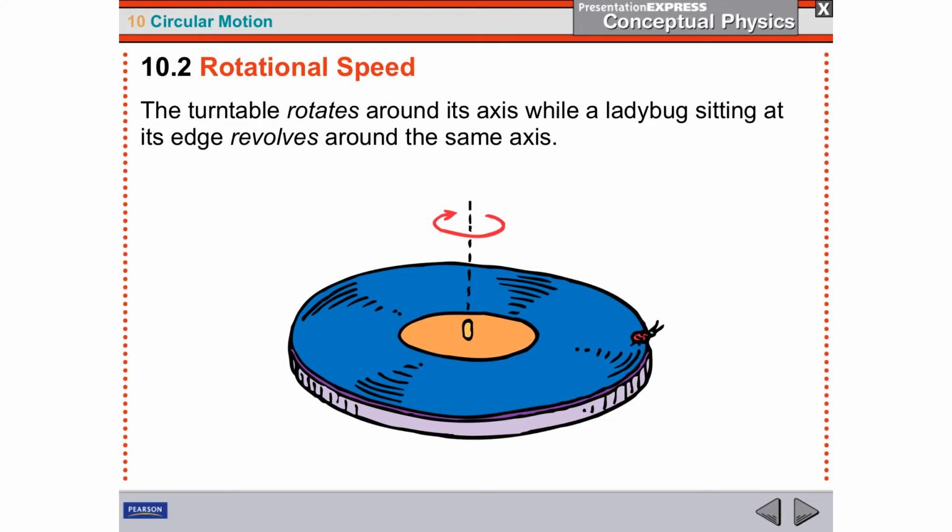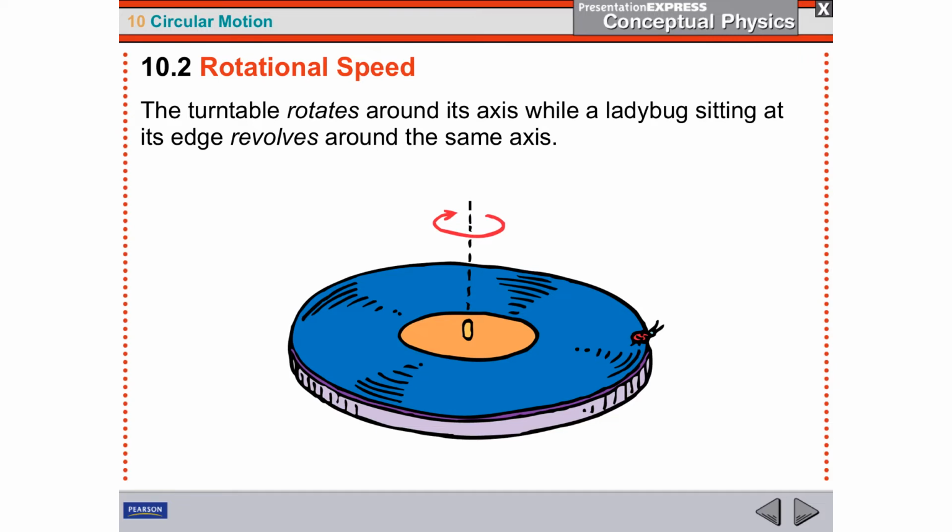So you could ask the question, is the ladybug traveling as fast as she could? Is there any place on the record where she could travel faster? I would say no. The fastest place would be on the outer edge of the record. In fact, there's going to be a pull on her body to even fling her off. As it goes faster and faster, you're going to want to fling off the outside of the record. We'll talk about that, it's just inertia. But if you were going to want the safest or the slowest place, you would want to go in towards the very center, and then it's not going around very fast.